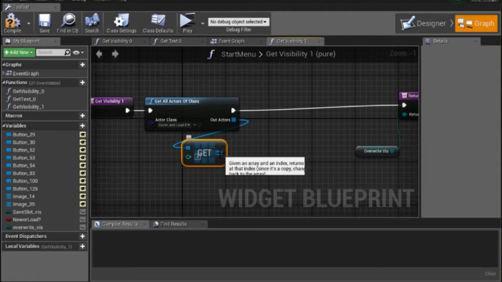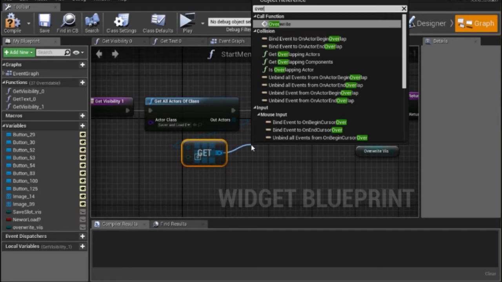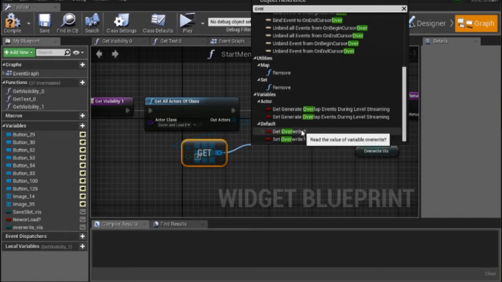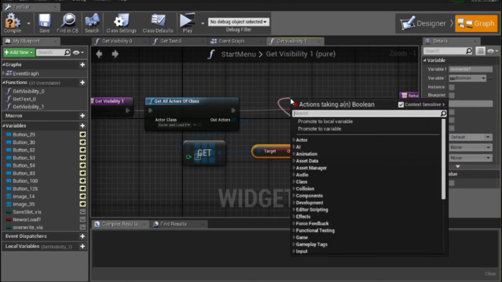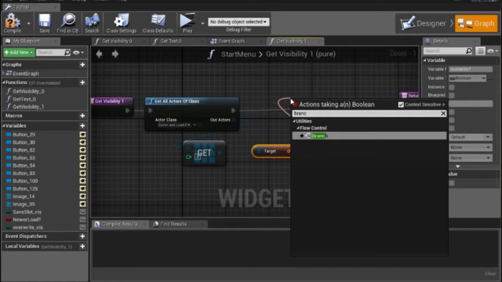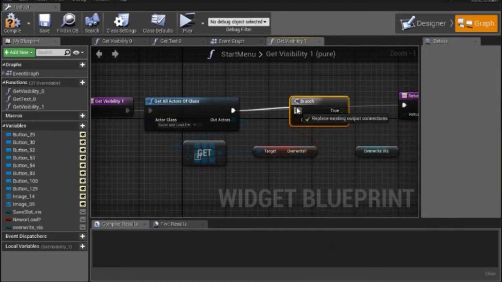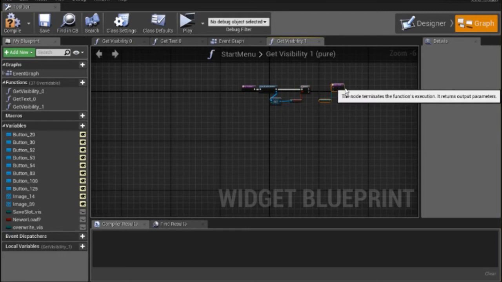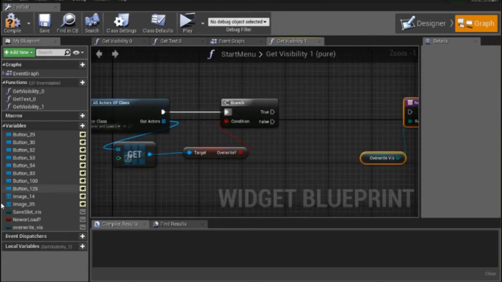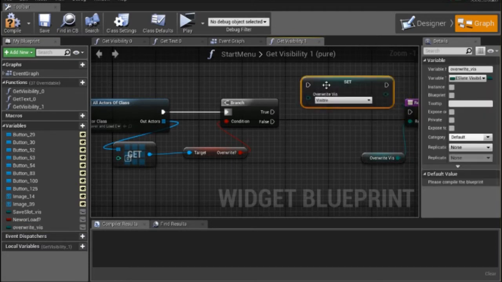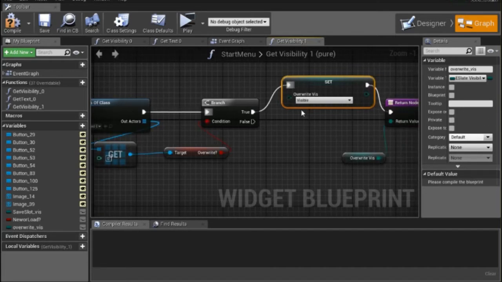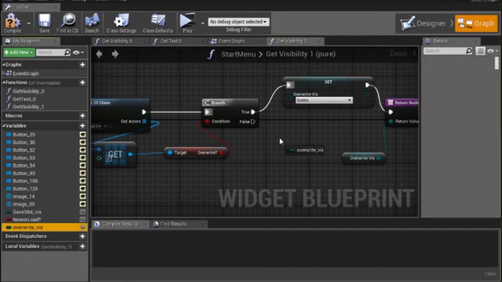Get, and now we want our boolean, not the override event, but get override boolean. From here we do a branch. Zack, a little bit back here, and we take our override visibility. If this is true, we want it visible.